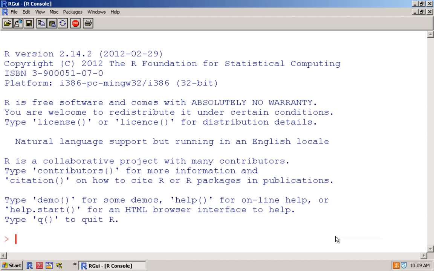Okay, so this is our first video about getting familiar with R. As you can see here, I've already loaded R in Windows. Anything I say right now will be applicable to the Mac users, so don't worry. When you load R, you're going to see this first page here. The top part there is just about the licensing. The most important thing is at the bottom of the screen, which is with the greater sign.